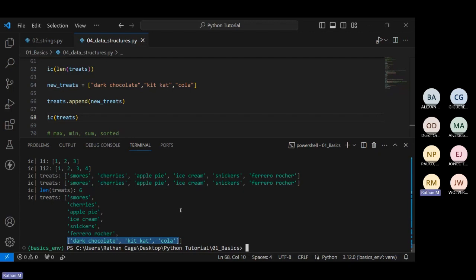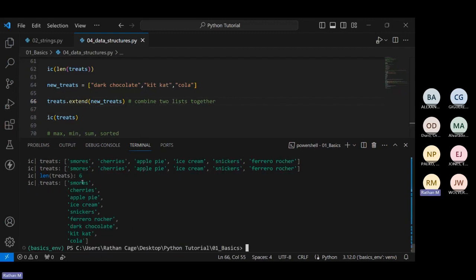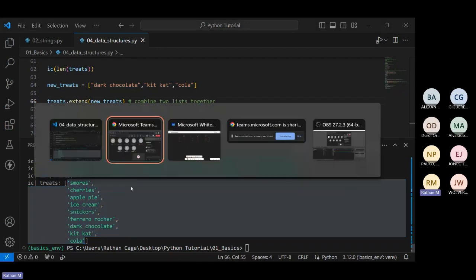In that case, whenever you're performing a combination of multiple lists, in our case, we're going to combine treats with new treats and make a larger list. And each element in the list should only be a string. It just should combine both the lists. So to do that, instead of append, you can use extend, and this will combine two lists together. So when you run this, you get to see the list with all the elements as individual strings.